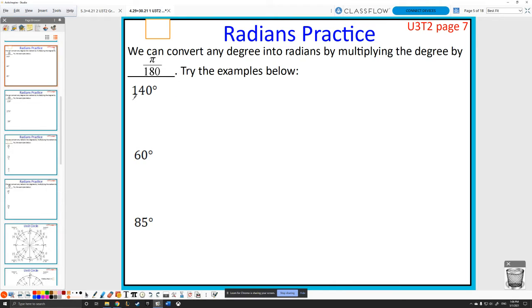So again, I don't know if some of you have used the picket fence to help you organize your unit conversion. This is one way to do that, right? Whatever I'm trying to get rid of, you can say, I'm trying to get rid of the degrees, so therefore 180 degrees must be in the denominator, right? Or we can say I want radians, so therefore pi radians should be in the numerator. Either way is fine.